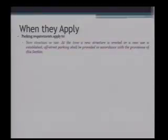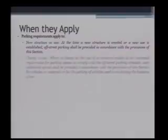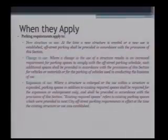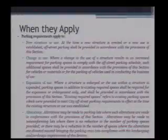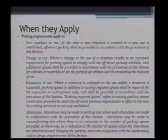So just going through chronologically here in the ordinance. We start off with when the requirements apply. So usually at new structure or use, change in use, expansion of use, alterations. We were originally not planning on changing anything within this section, but we did have an interpretation. We had a Board of Adjustment meeting where the board was looking at an interpretation of this section to mean pretty much disregarding the change of use section.